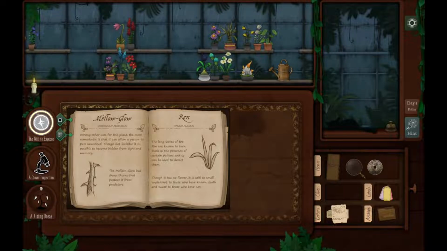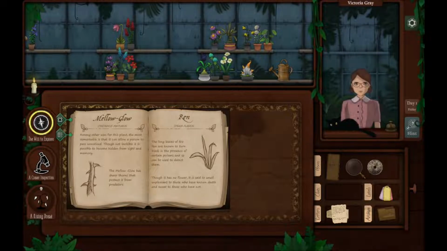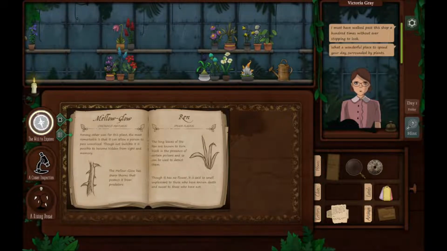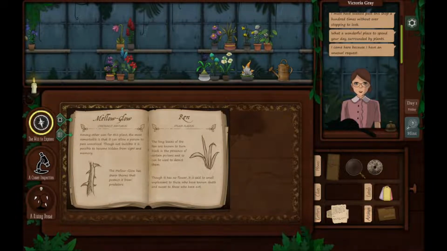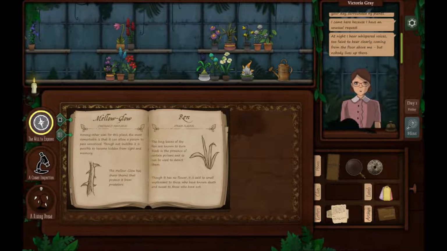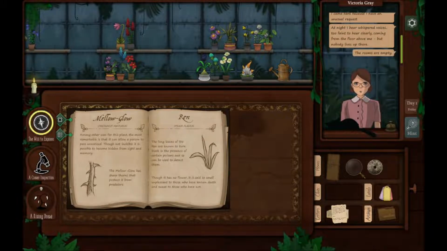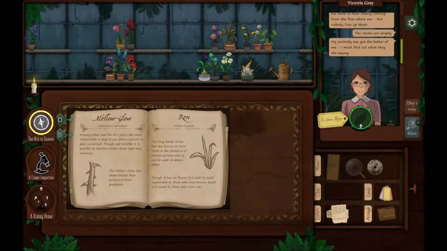Okay then. So, ding the bell. I must have walked past the shop 100 times without ever stopping to look. What a wonderful place to spend your day, surrounded by plants. I came here because I have an unusual request. At night, I hear whispered voices, too faint to hear clearly, coming from the floor above me, but nobody lives up there. The rooms are empty. My curiosity has gotten the better of me. I must find out what they're saying.